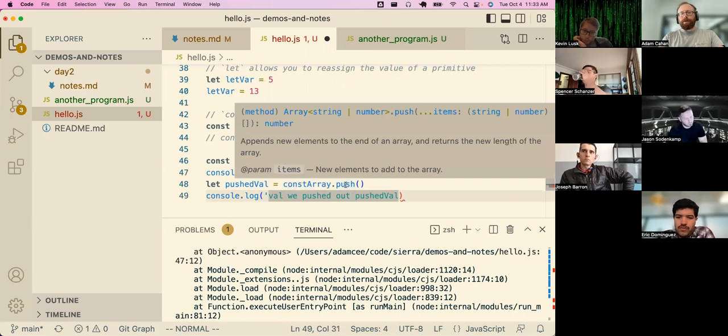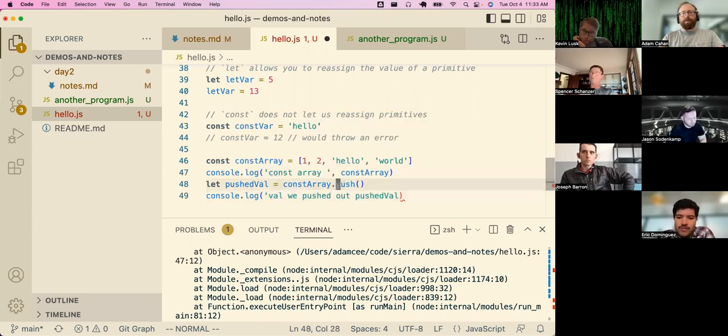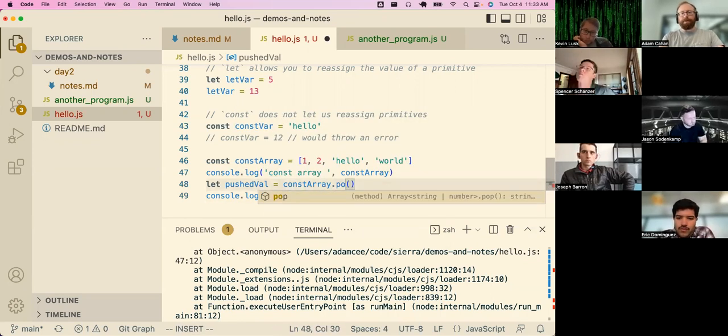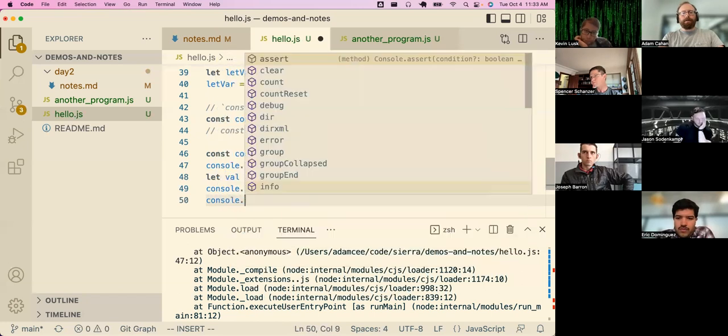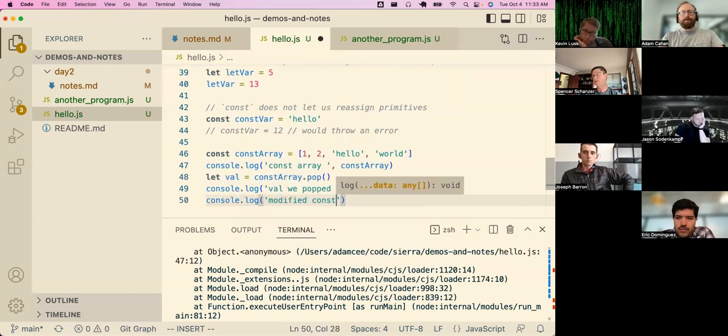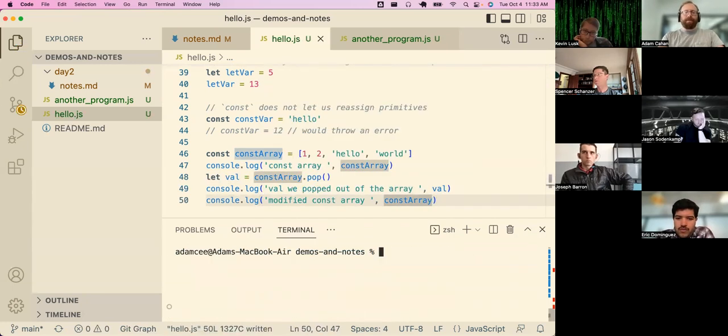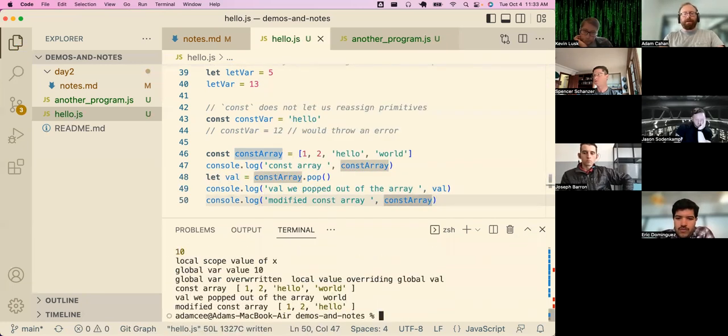I might have push wrong here. Yeah, I don't want to use push. I want to use pop. Pop is a function we use to get rid of something from an array. And so now, even though this array is a constant, I believe this program is going to run.